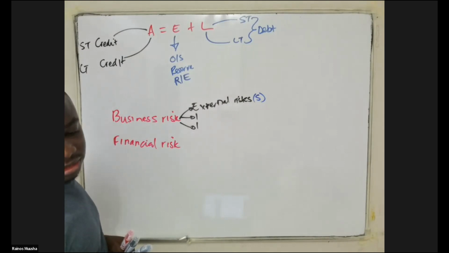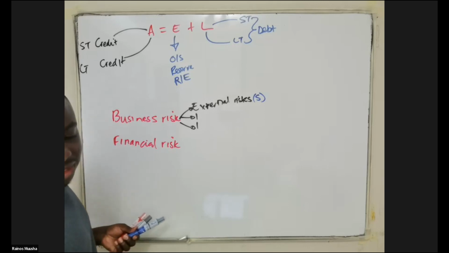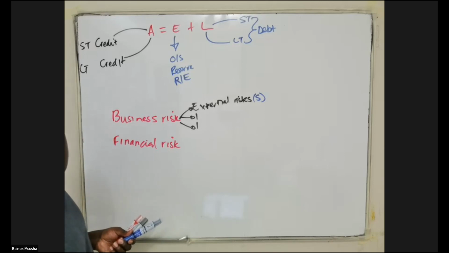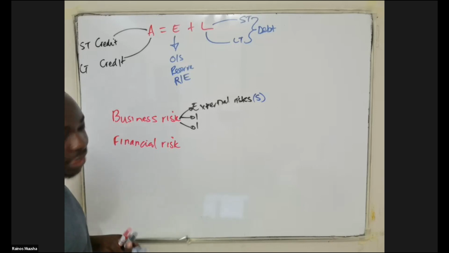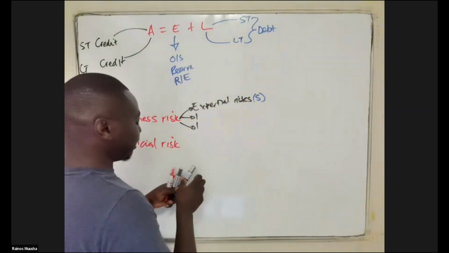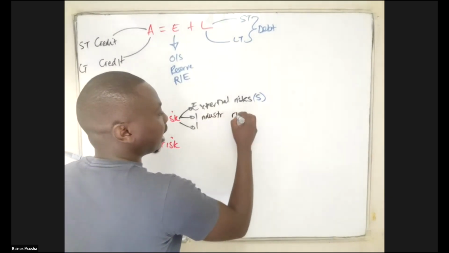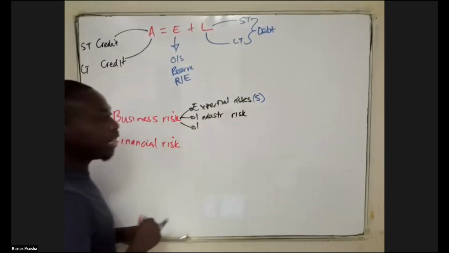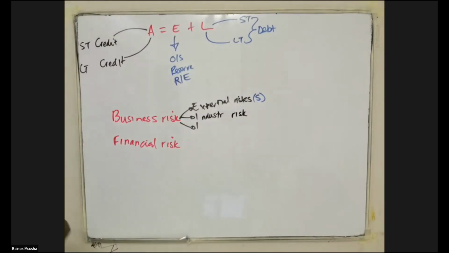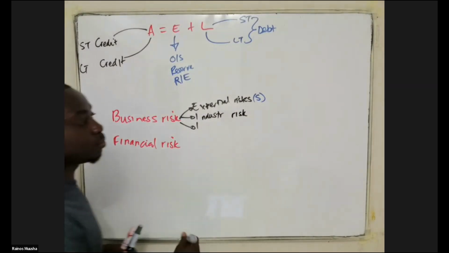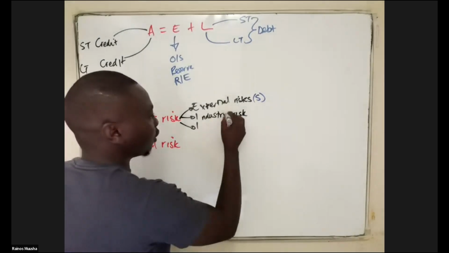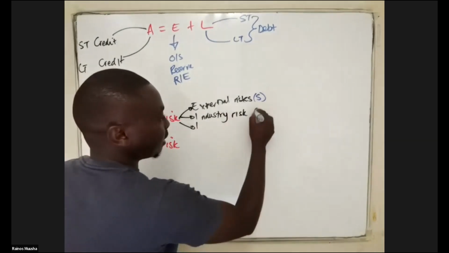And when you look at industry risk, how do you analyze the risk? Remember, there are different industries that an entity can invest in. So we need to find out exactly how to analyze the risk emanating from the different industries, so that you know which industries have higher risk exposures, or which have lower risk exposure. So industry risk is covered in chapter 6.